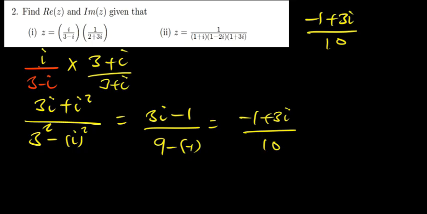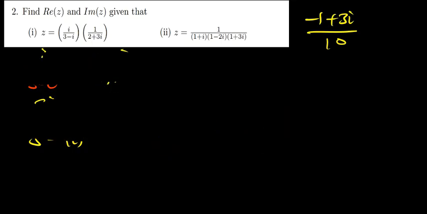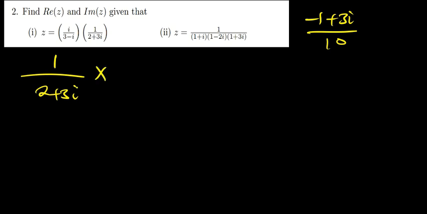Yes. Now we go to the second part, which is 1 over 2 plus 3i. Multiply by its conjugate, 2 minus 3i over 2 minus 3i. So now on top there I'll have the same because I have got 1. There is no need of me wasting time. 1 times this, I'll get the same 2 minus 3i.